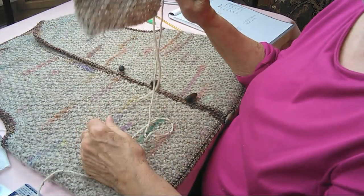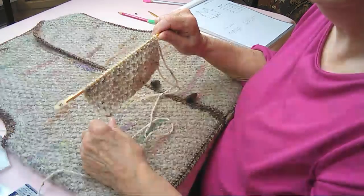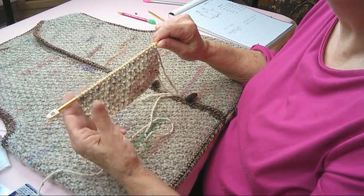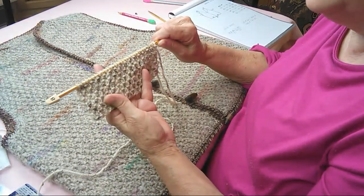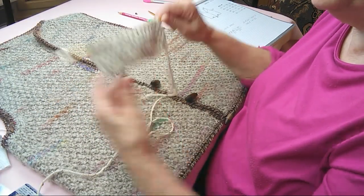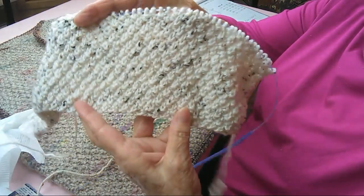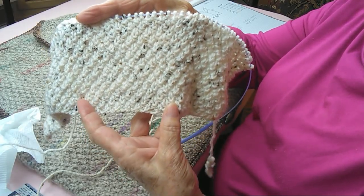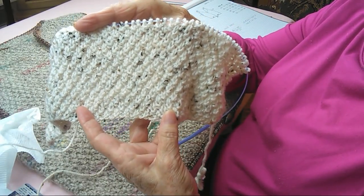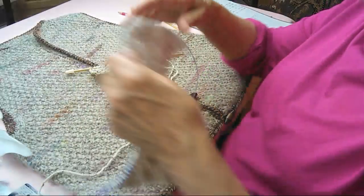And we do have a tutorial on YouTube on the double seed stitch, so please watch it, because it's a very interesting stitch. It makes it look very pretty, and I'm making a little sweater for my grandson, and look how pretty that looks. So it's the same stitch, but it's just very pretty.